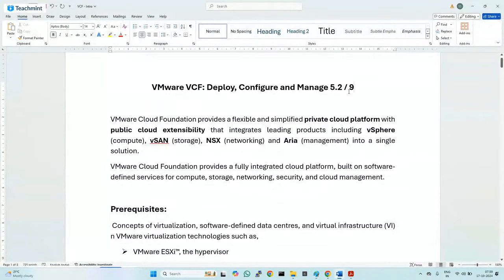Okay, when you say they advertised more about the VCF product with VCF 9, but the software and other documentation is not yet released. They just announced the product. So during August, at the VMware Explore event, they will just announce. After 3-4 months, they release the product. Right now the product is not yet available.